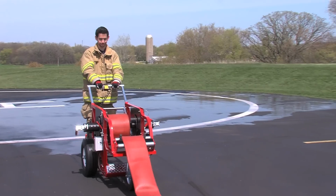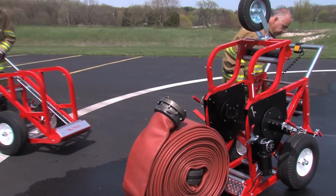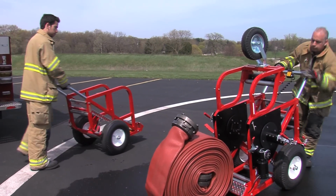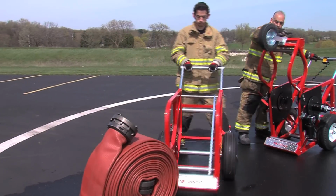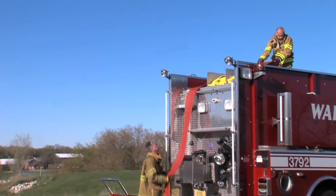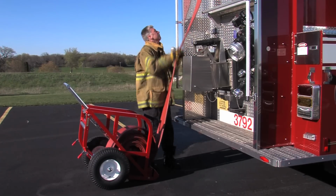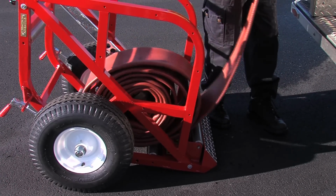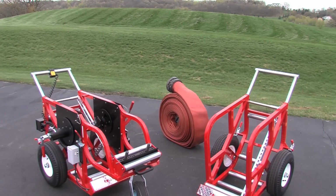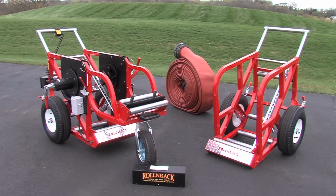The ideal setup is our RollNRack XL Efficiency Package, which gives you not only the revolutionary RollNRack Power Roller XL, but also a RollNRack XL unit for offloading of hose rolls. While one person goes back to draining and rolling, another can use the RollNRack XL unit to transport hose rolls for storage or for flaking up onto the rig bed. We also include a spare battery pack and charger for big scene cleanups or hose testing.